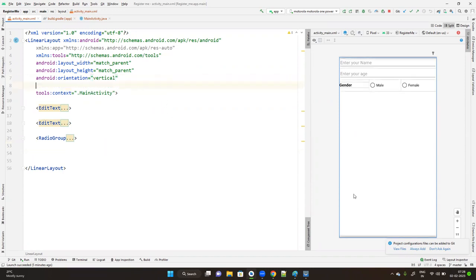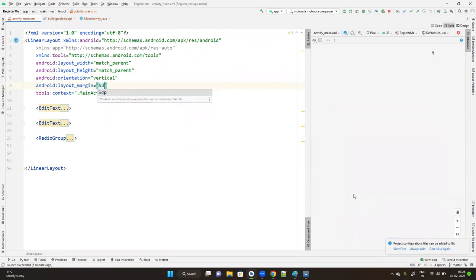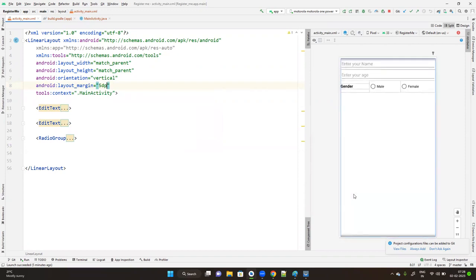So let us say if you want to maintain some margin space around the corners of the design, you can do it by giving the value here. You'll get a small space. If you see the blue color line that is displayed on the right hand side, that is the design space. And the rest that is left to the screen is called the margin space. Hope you got it.